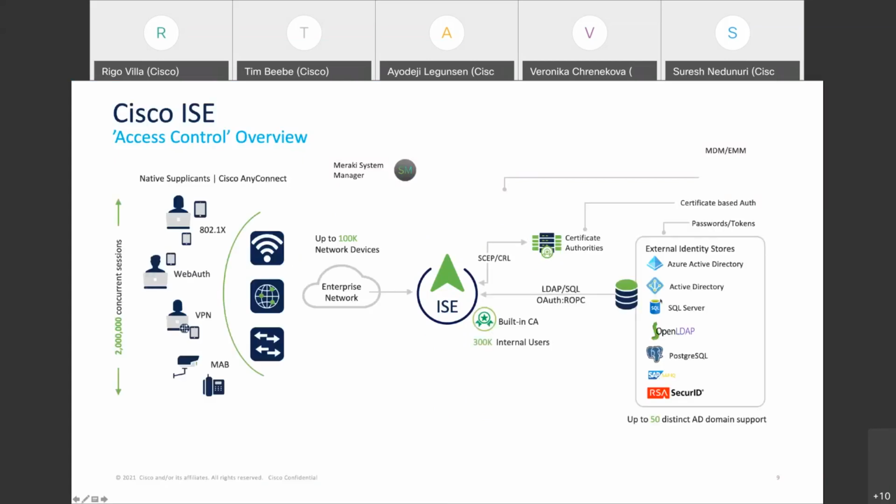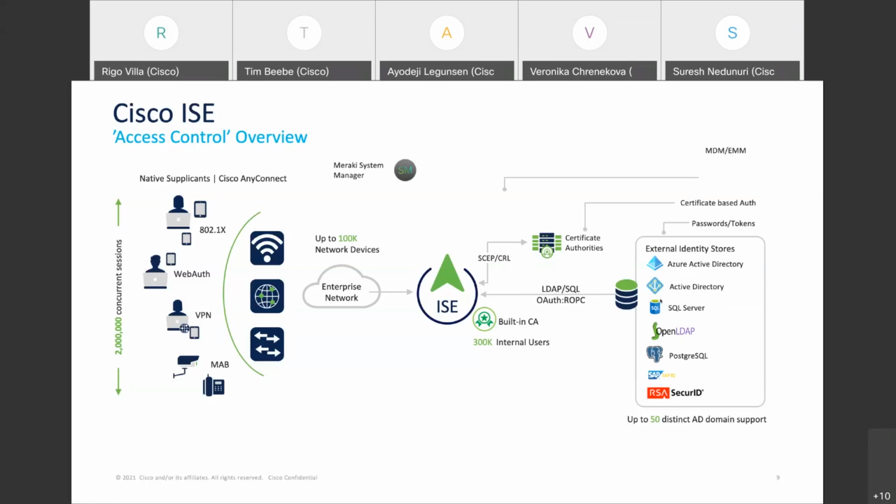ISE is the central point in the network and basically a gatekeeper for all of these various devices that are coming onto your networks, whether these are corporate managed 802.1x devices, printers, other devices that are authenticating via MAB, guest services, VPN users, IoT devices. ISE can handle network access for just about all of these devices.